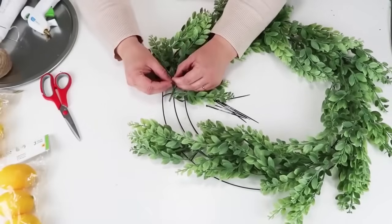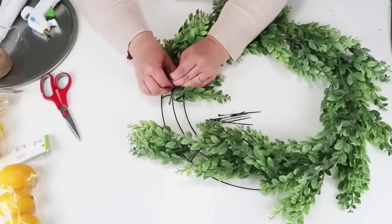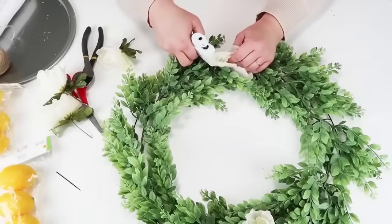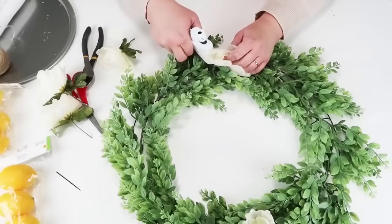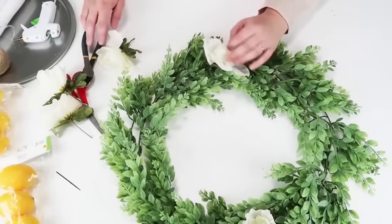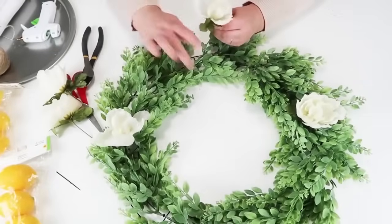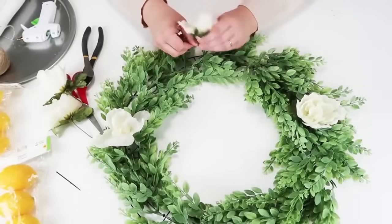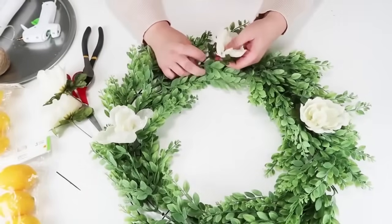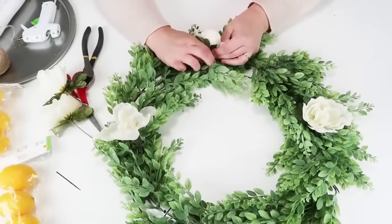So now I'm going to take the garland, and this is the greatest way to get greenery around on your wreath. I'm just going to zip tie it all the way around, and I love how this greenery looks, which is why I went with this one. And now I'm going to come back in with these peonies that they had at the Dollar Tree. I'm just going to bring in that wire long enough to be able to loop it around that joint where the zip tie is. And then I'm just going to lock it right into place with some hot glue.